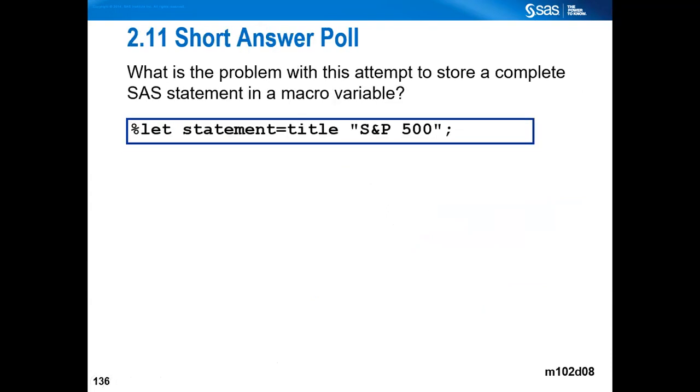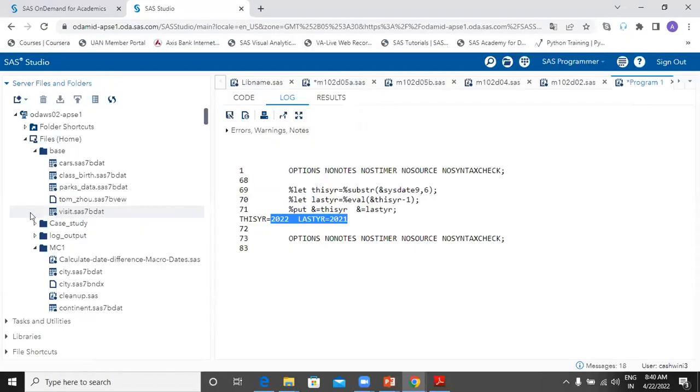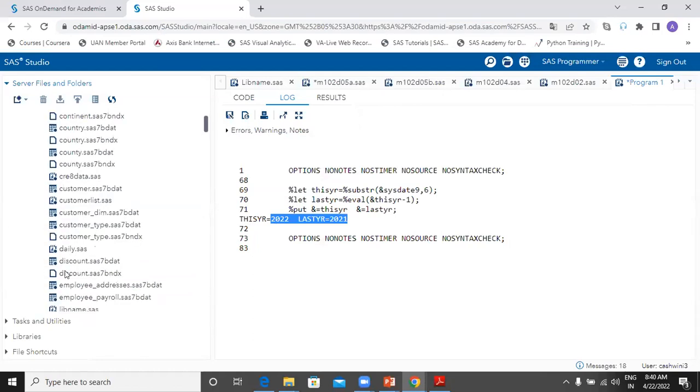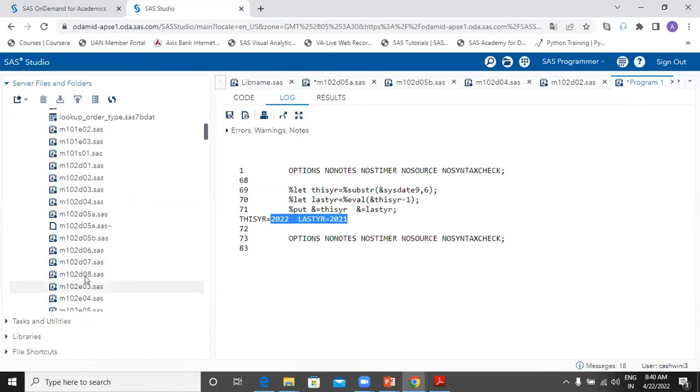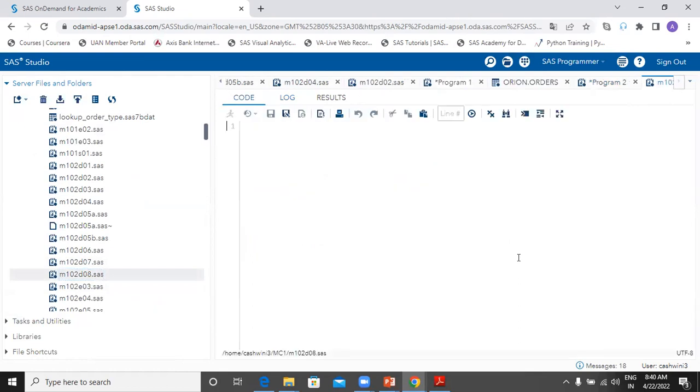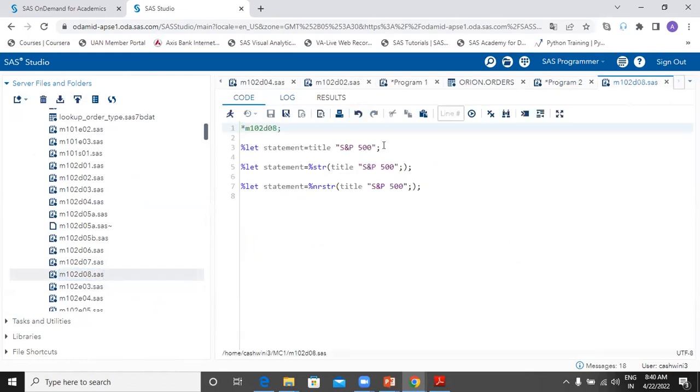Okay, now answer this poll. What is the problem with this attempt to store a complete SAS statement in a macro variable? Now open this demo D08, execute and check what is happening. Chapter 2, demo D08. So this was it.